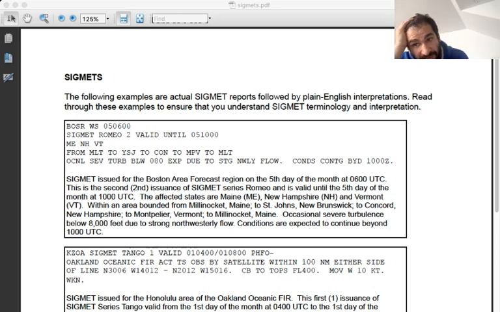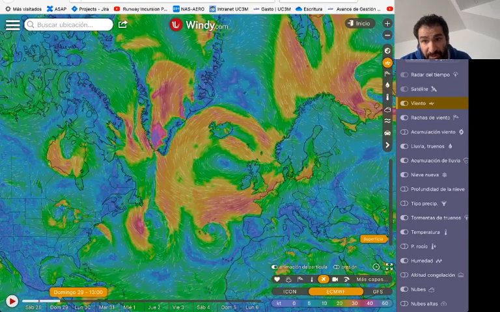In principle, the information comes in a code, and you might have companies that automatically read this information and represent it somehow, right? To aid pilots, to aid controllers, to aid flight dispatchers. And then I wanted to bring your attention to this website as an example.